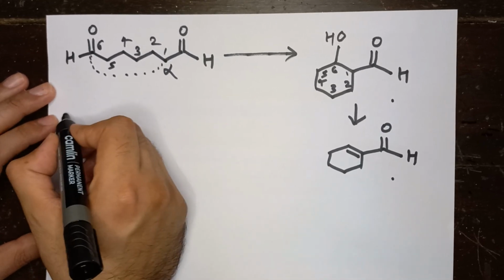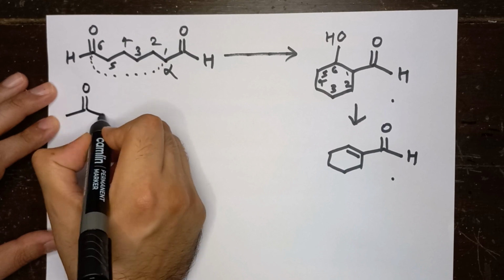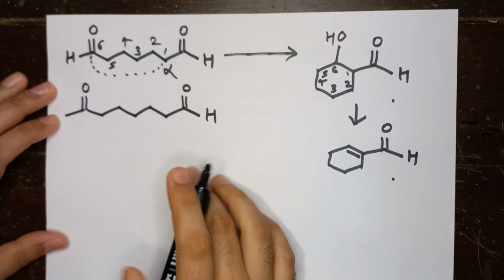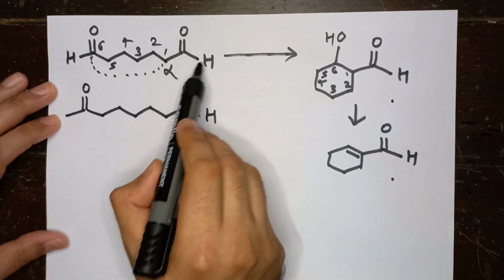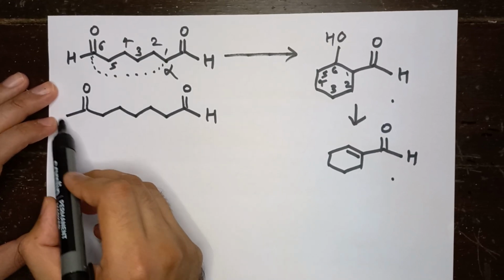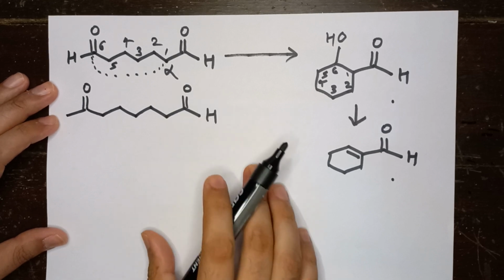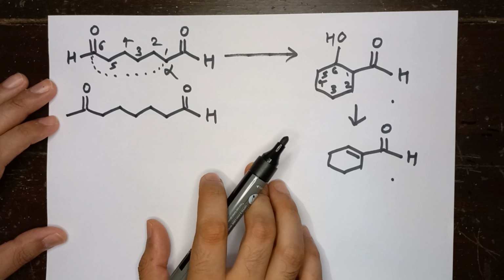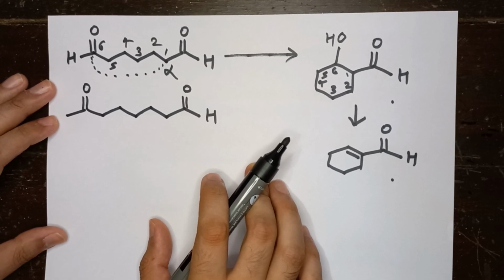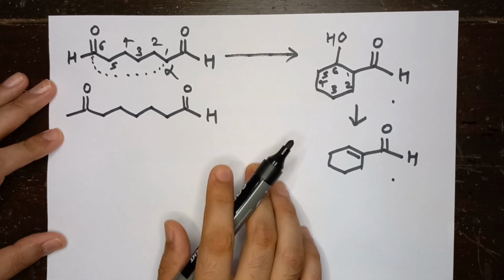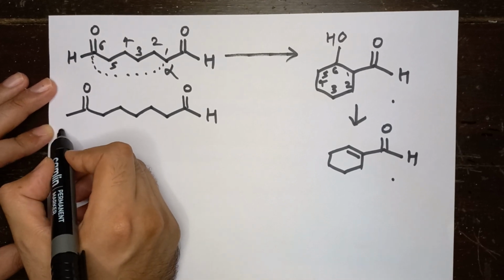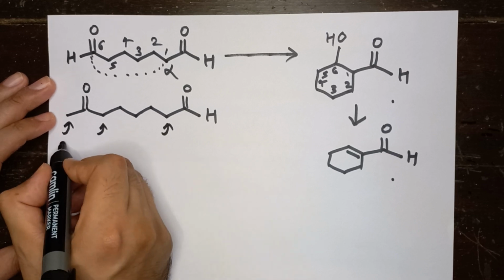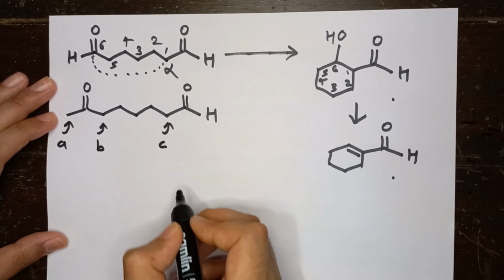Let's say this time, so earlier we had two aldehyde groups in the same molecule. This time I am keeping a ketone and an aldehyde group. So feel free to pause the video and find out all the possible products. Okay, so let's begin. So we have one alpha center here, here and here. Let's call this A, B and C.